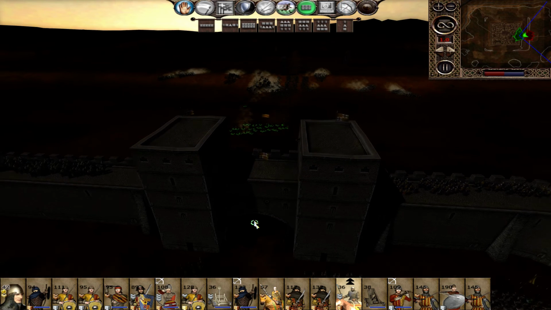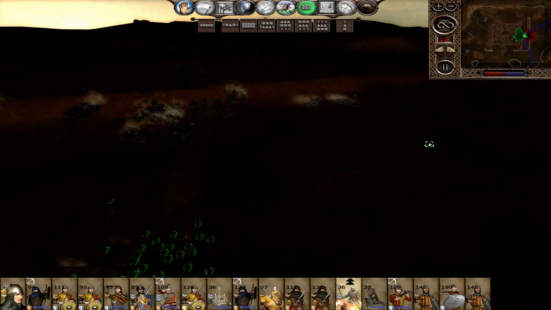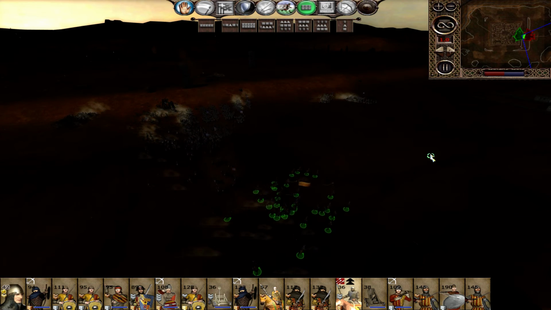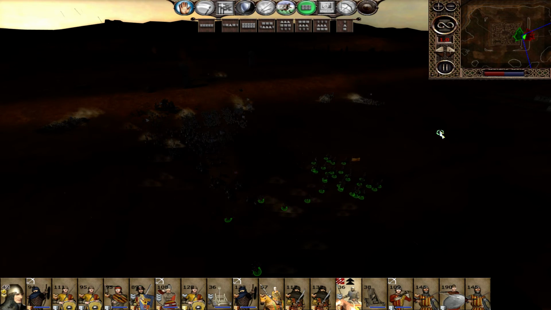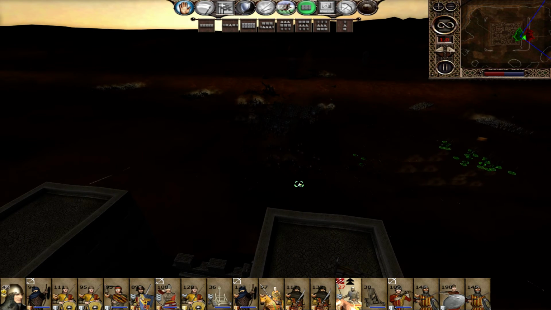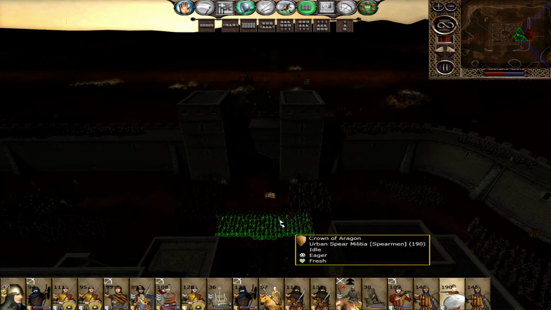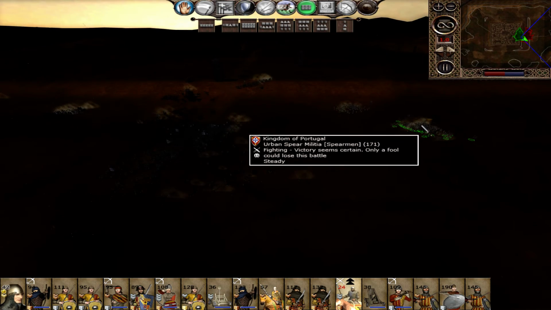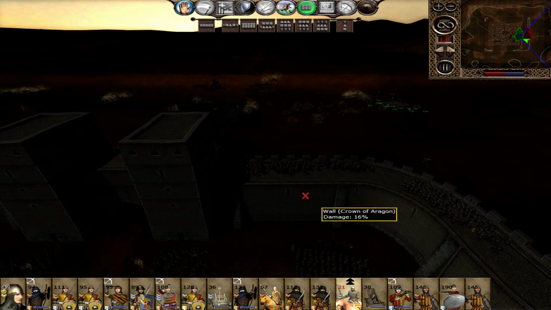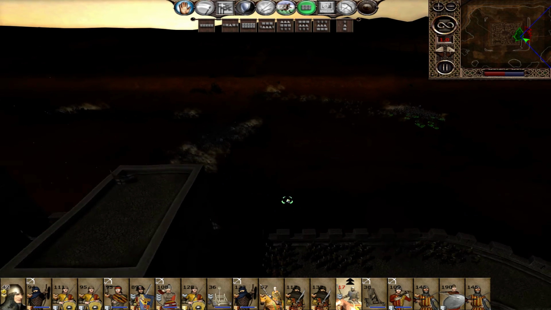Good. Alright, so they got some streaming off to the... No, let's not let them do that. Shit, enemy cav, we're going to get slaughtered. Yep. It'll be a valiant run. Good luck. There we go. Good charge, actually, still. Alright. Here it comes.